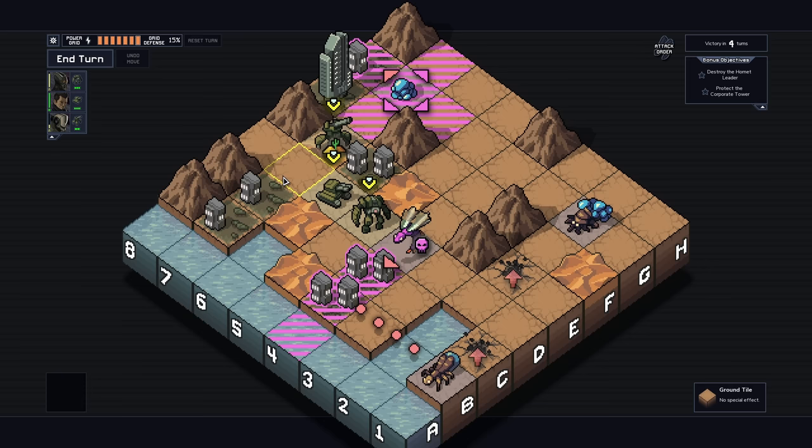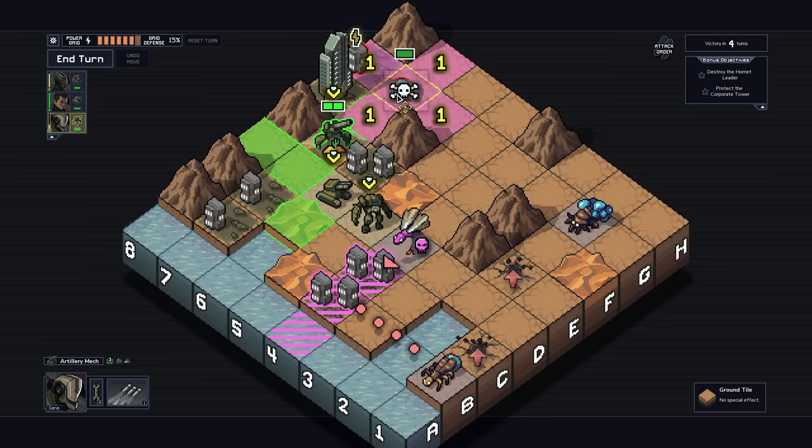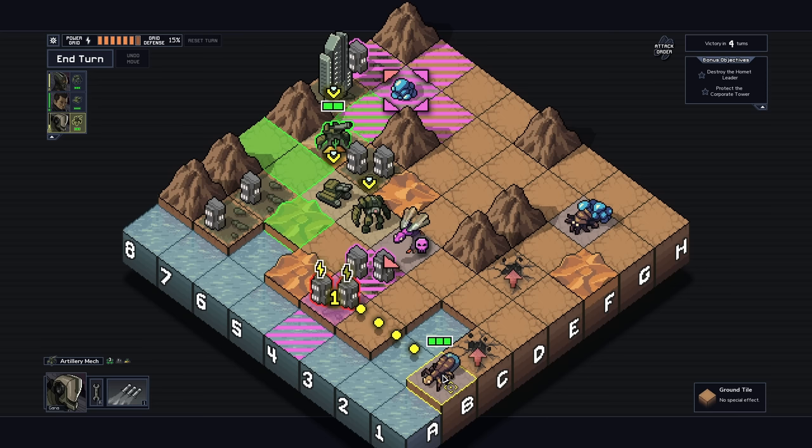So, the plan was: move artillery over here, hit this for 2 damage. Move tank back here, hit that for 1 damage and kill it. Punch this thing twice to do 4 damage to it. And then this thing would get to shoot and hit our building for 1. It would still have 1 hit point left. However, I think there's a better way we can do this.